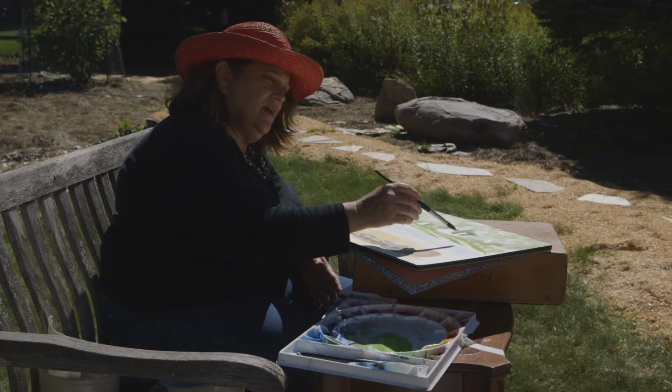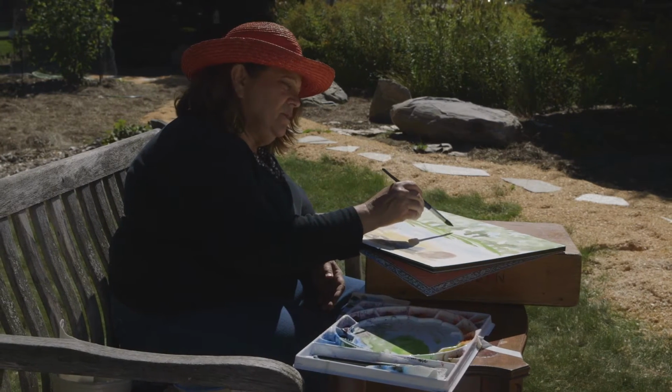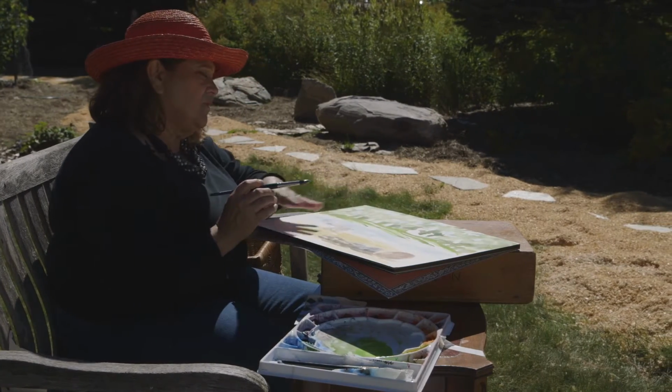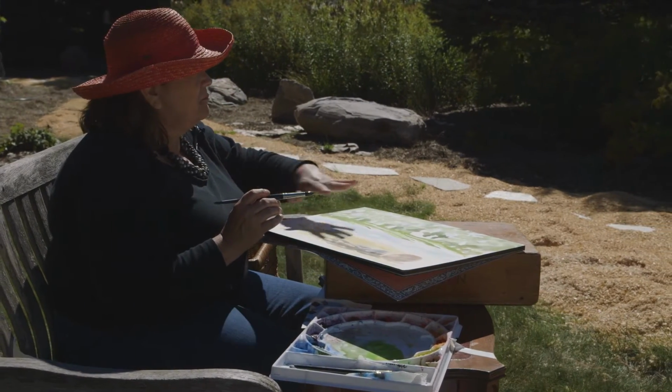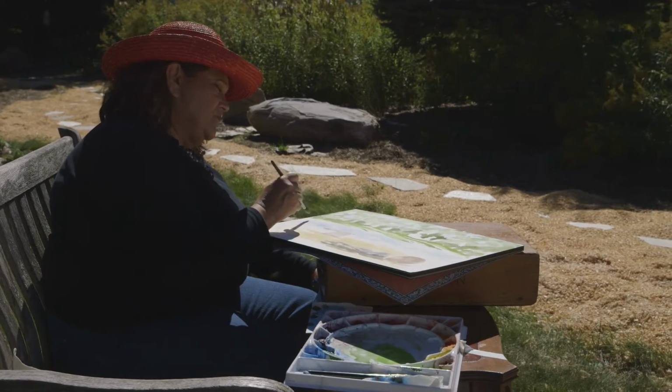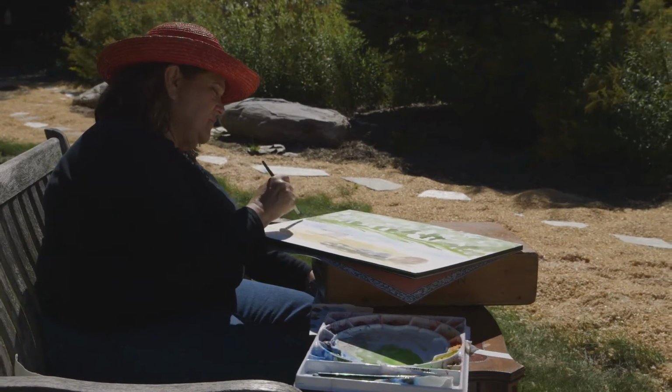This seems to be bleeding up a little bit. I'm really pleased with that. That's perfect. That allows it to form a natural blend from the bank up into the trees. This is great.